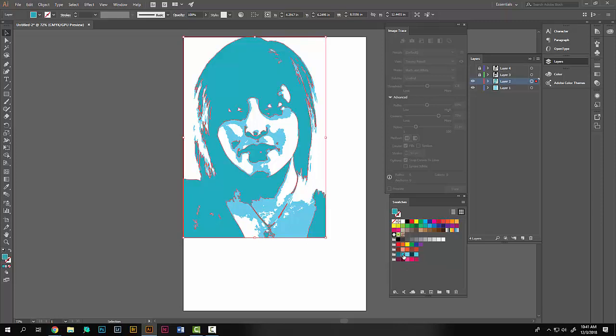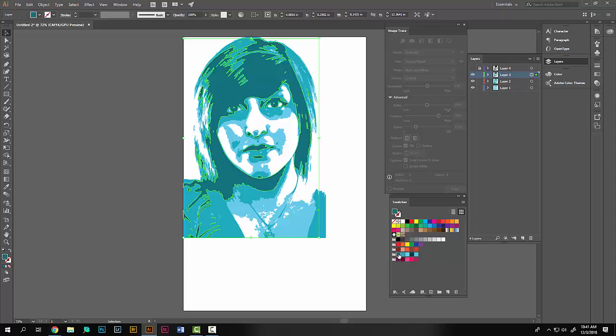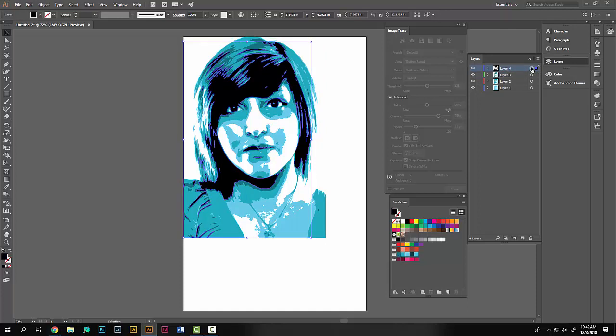We'll click to select, and we'll do this same process, turning on the next layer, unlocking, selecting the layer, targeting everything, picking the next shade, turning on the final layer, unlock, target, select everything on the layer, and pick the darkest blue that we have available.